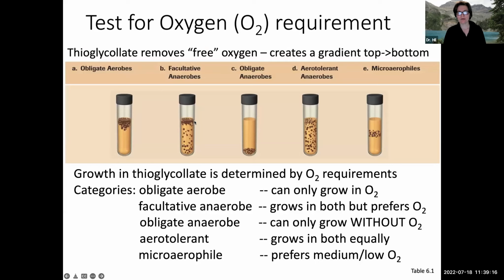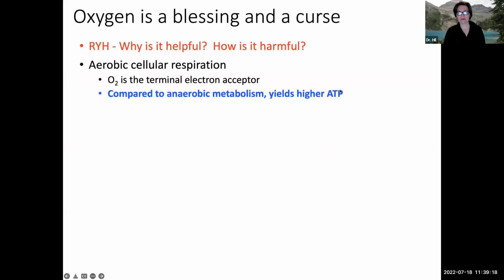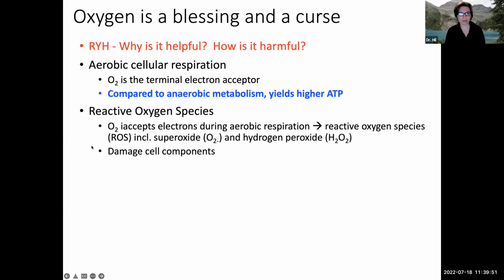That's because when you do aerobic respiration, you get the most ATP. Of all the different metabolic strategies that organisms can have, really the best one is aerobic respiration. It gives you the most ATP per glucose if you're able to do it. Now, the downside is you are creating a lot of poisonous reactive oxygen species because we're constantly loading up oxygen with electrons at the end of the electron transport chain. And if you don't have some way to detoxify that molecule, you are in deep trouble. So you're going to generate a lot of these guys.